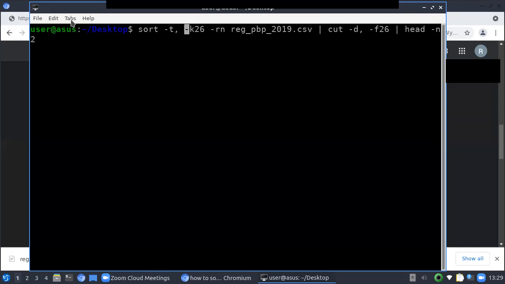We need dash D because I need to tell my delimiter. That's a comma, so it's right there. And I need dash F26 because it's the column that I want to cut out of it. So now I just cut this one column.